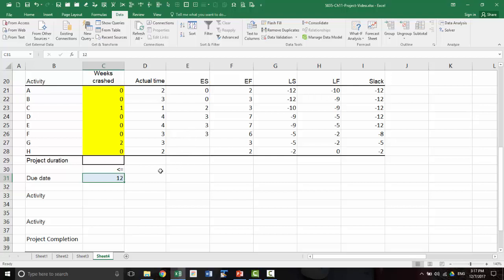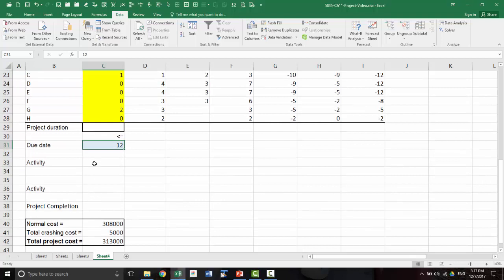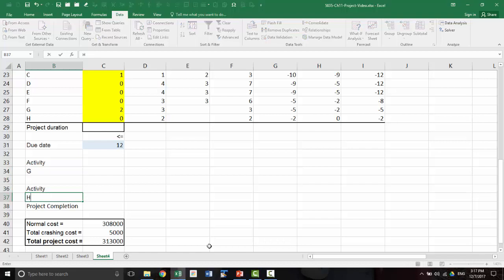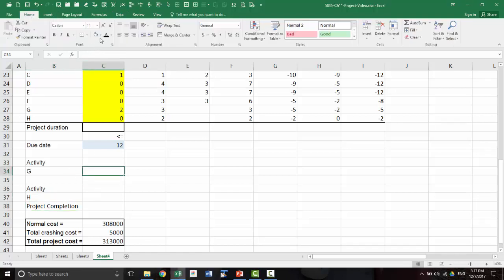So the three cells that have nonlinearity in them will have to be expressed as changing cells. So GH and project completion time. Okay, so you have to add to the crashing, GH and project completion time as well as the three additional cells as changing cells.